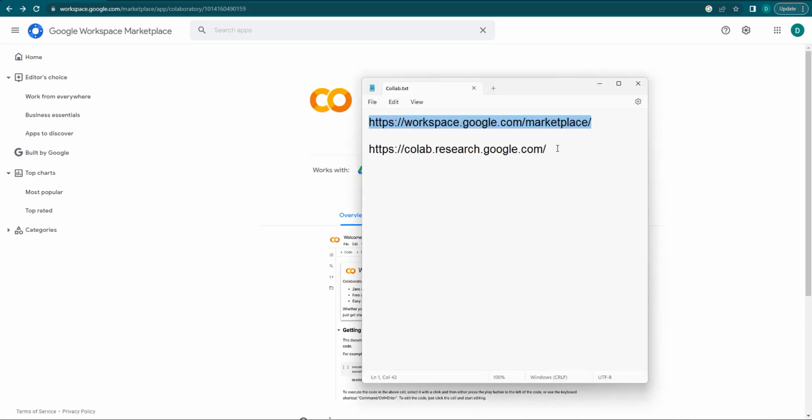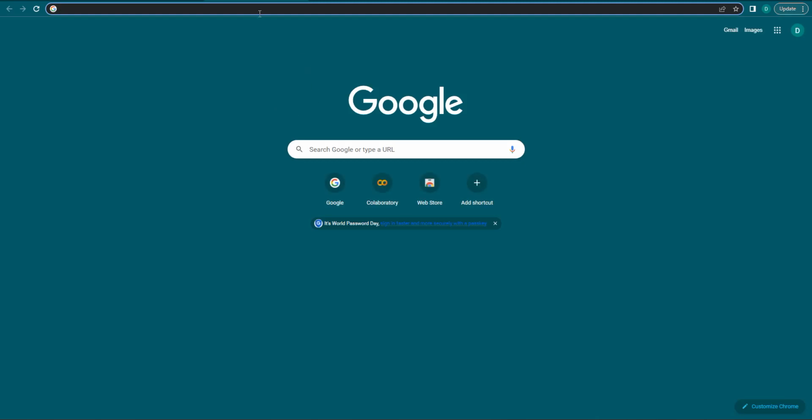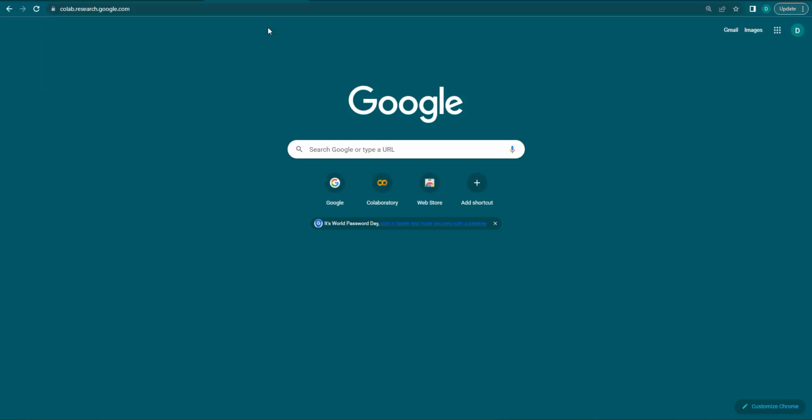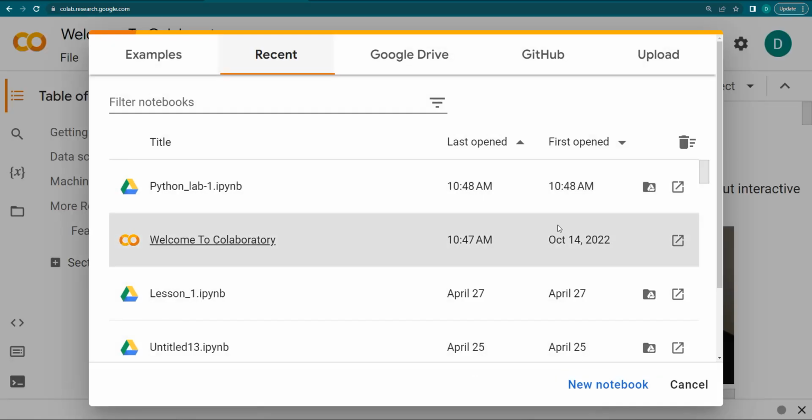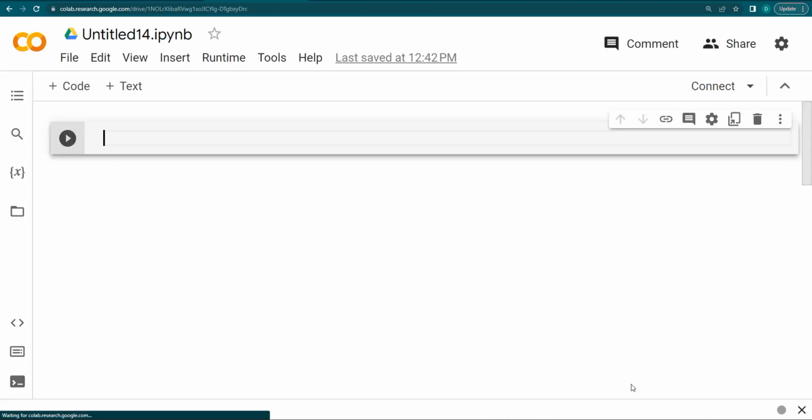Let me come here, just type this. You can simply create a new tab, and then in the new tab, you paste and you hit enter, and there you go. Yours may not look like this. It's because I've been working on Colab for quite a while. So what you want to choose is to click on new notebook. And once you have your new notebook, you are all set. We can start learning Python.